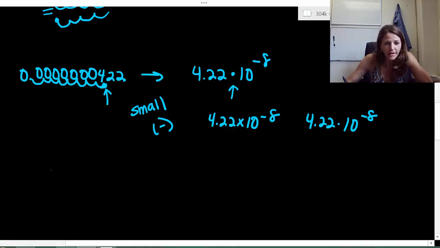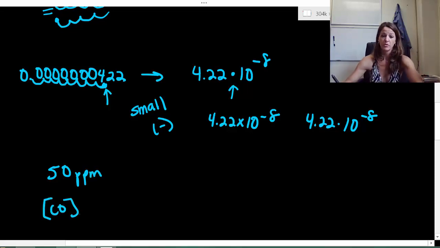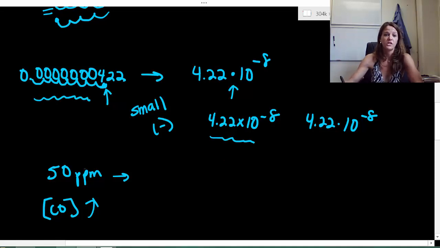But now let me kind of throw you a curveball here. 50 ppm. We talked about 50 ppm because that is the concentration of carbon monoxide when you are smoking in a closed situation. So like in a closed room in a house or maybe in a bar or a restaurant or something of that sort. You can actually increase the concentration of carbon monoxide all the way up to 50 ppm. So what I would like you to do is to translate that into scientific notation. So I want a version like this. And then I also want you to give me a very standard number like this. So please translate 50 ppm into both forms of notation.